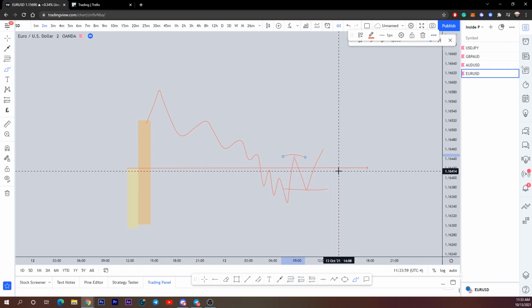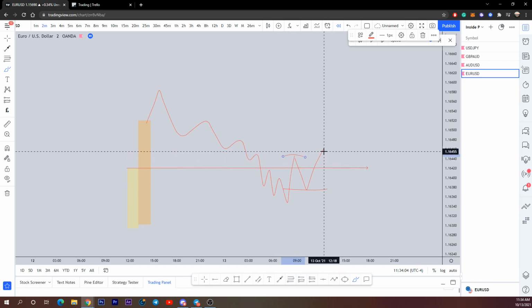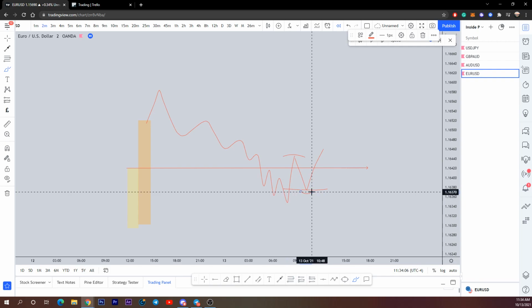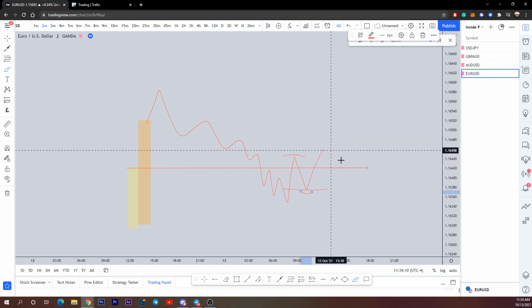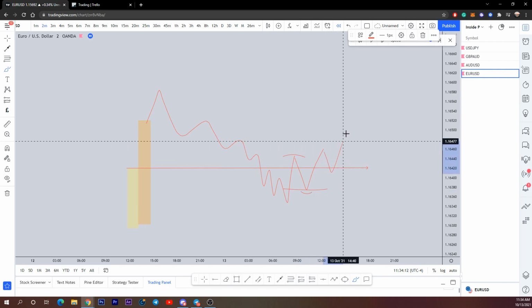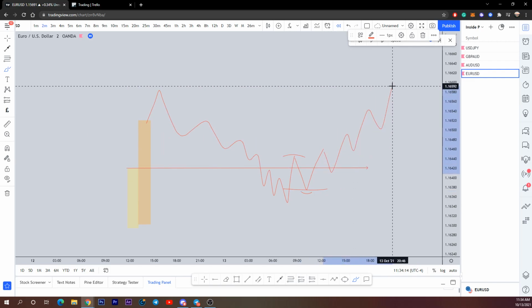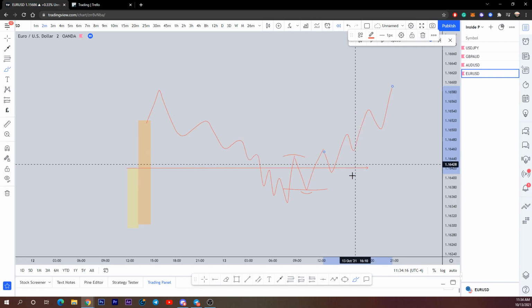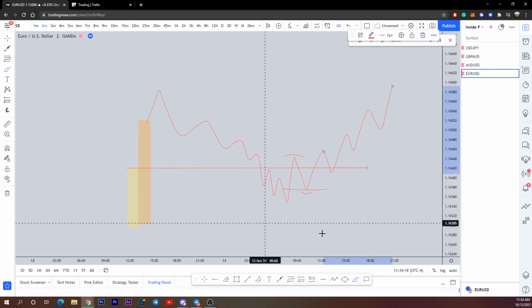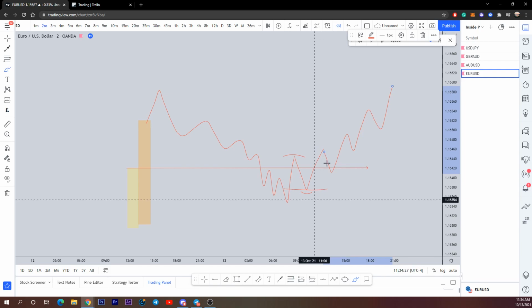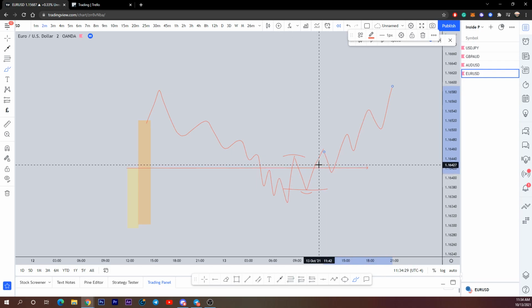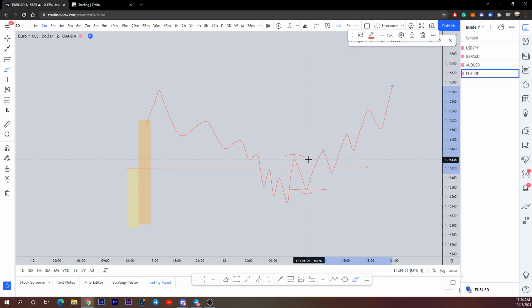The reason being, after the market breaks this high, it has no reason to go down below this low anymore. Okay? Because now we have shifted structure. And it protects you from taking a loss on this. So that's just the easiest way of breaking even. Instead of doing it by pips, you can just do it this way.